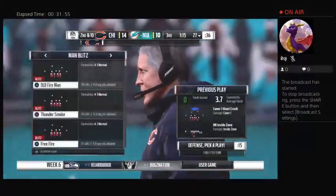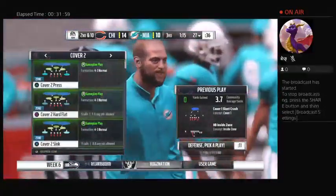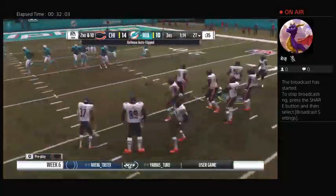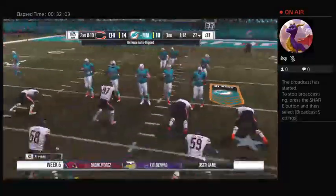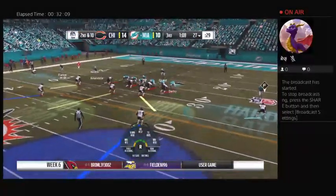So a lot of people would call this almost a pedestrian game, kind of a bus driver game. But that's just really wrong. Being a bus driver is a good thing if you're running a football team, because that means you're in control and you're taking your team to the right places. Yeah, he's been pretty solid.